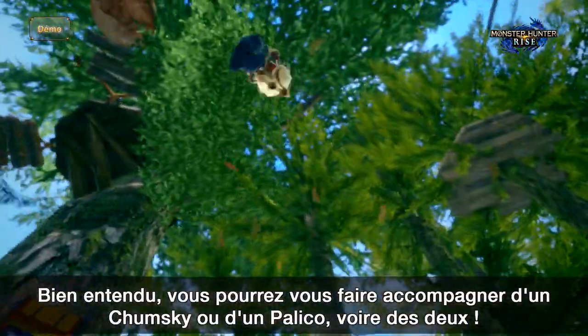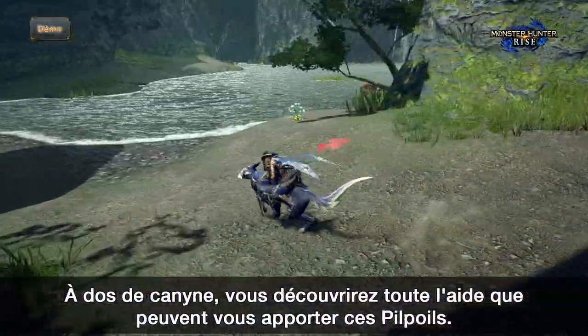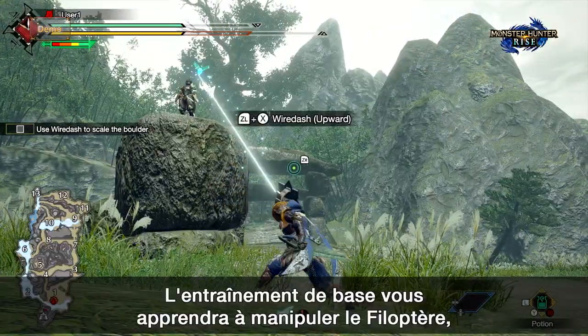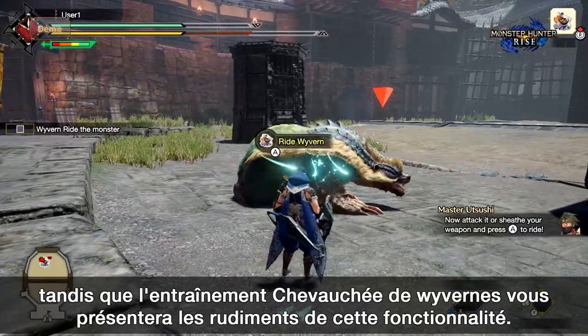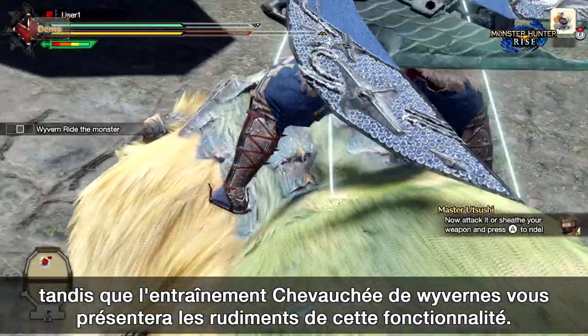Of course, you'll be able to take a Palamute and or Palico with you so you can experience riding a canine and receiving various kinds of support from your buddies. The basic training quest will teach you how to use the wire bug. And the wyvern riding training quest will let you try out the new wyvern riding feature.